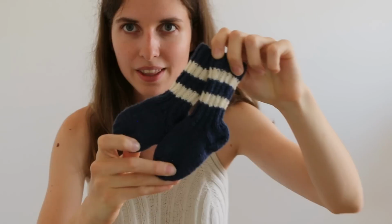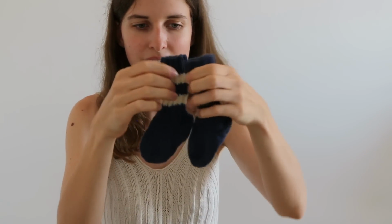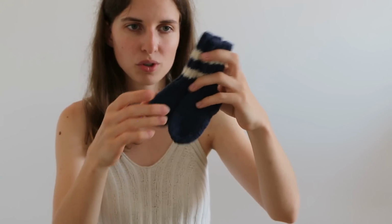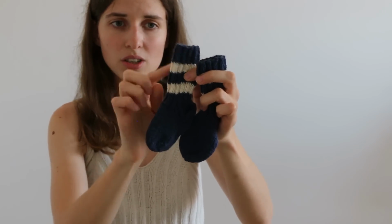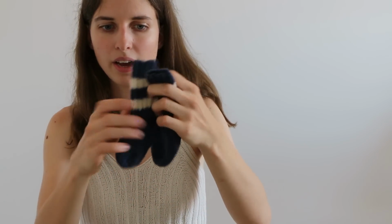So like I said, I have some teeny tiny knits as well, because knitting also needs a lot of leftovers of yarn. You have something here, you have something there, and I thought I would just knit something up with the leftover yarns. The first one is these very, very tiny socks, and they are made with leftovers from the blue sock yarn from my first socks, and then I just made the stripe with some Sandnes yarn, and this was a free button.